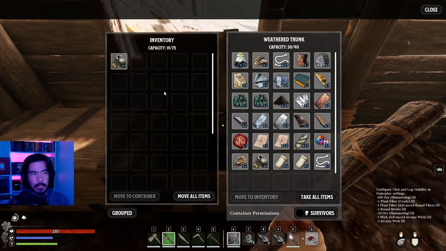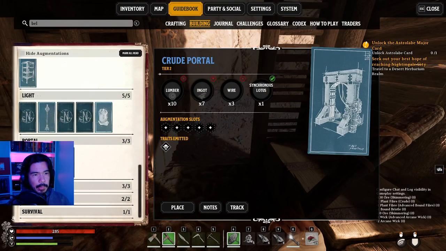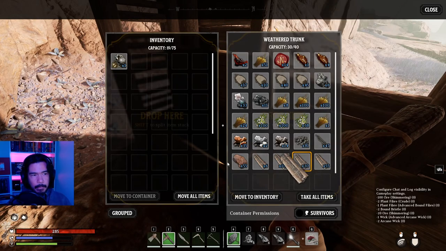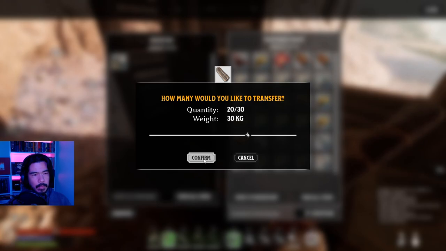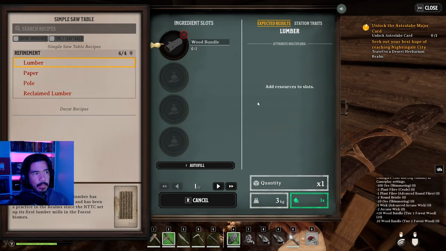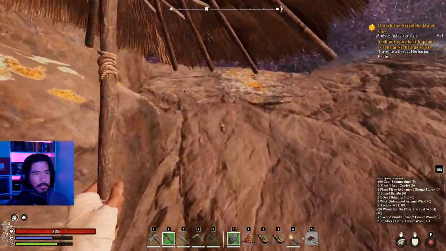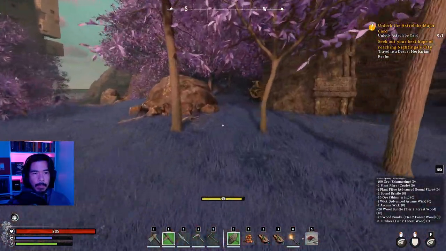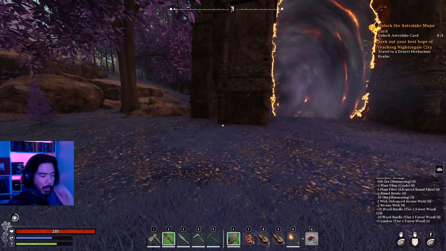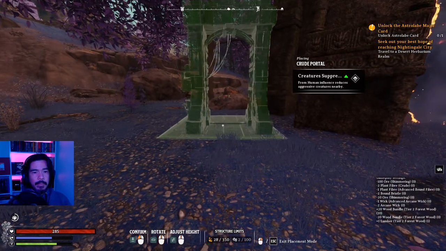Let's actually make the thing, and put what we can in there. What am I doing? We need sand lumber. Do we use good wood? Place it. Question is, is it permanent? I mean, we can probably just delete it at some point. Pop it right here.